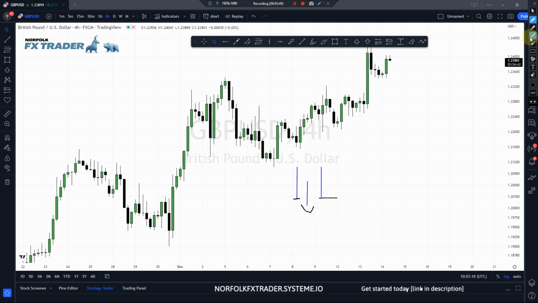Now the same would be, if we're looking for a bearish move, we want to see a lower candle to the left and a lower candle to the right. So we then have a pivot high. So again, lower to the left, lower to the right. That's what we're looking for. This is all we're looking for, that change of character. And this will all make total sense in a moment.